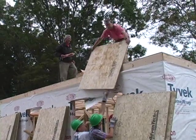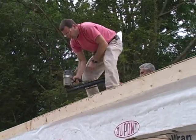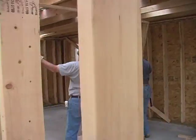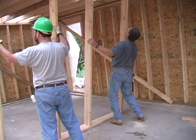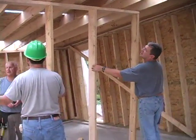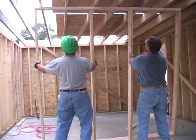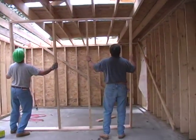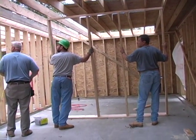Today, the second floor is being put in. Dave Berman was leading the way, putting in the interior walls. We want to put that in because of the big expanse that we're coming across. We want to have some support on the roof, so we want to make sure those interior partitions are in place so we can nail down to them. So we can't wait to run that whole expanse.